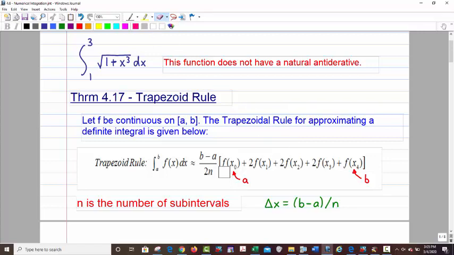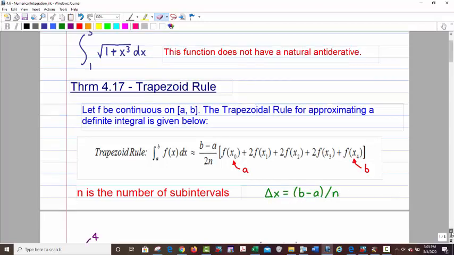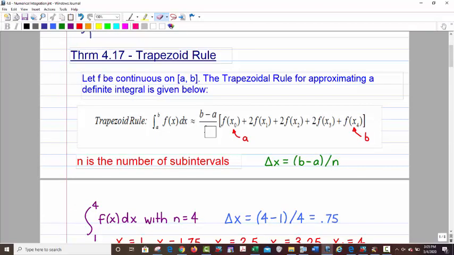So you're going to start out figuring out the function value, which is whatever you're integrating, your f of x. You're going to evaluate that at a. The last one has to be b. So to follow this pattern, you've got to have it spaced out properly. So the delta x, the change between each x value, is calculated as b minus a divided by n. But don't confuse that with this, which is part of the formula: b minus a divided by 2n times the sum of all these functions. You see the pattern? 1, and then 2 times each of these other ones. 1, 2, 2, 2, 1. So if there were more subintervals, it would be 1 and a bunch of 2's and then 1 at the end.